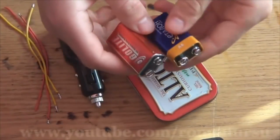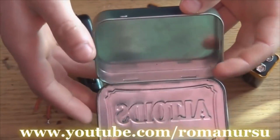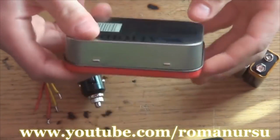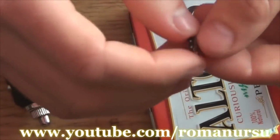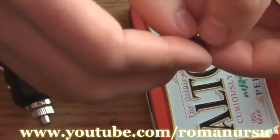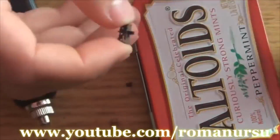So, we take 2 9-volt batteries. One should be good and another may be used. All the parts will go in the box. You may choose any box you've got, but I took one from candies. We also need a switch. I removed it from an old cassette player. You may also remove it from some old player or broken toys.